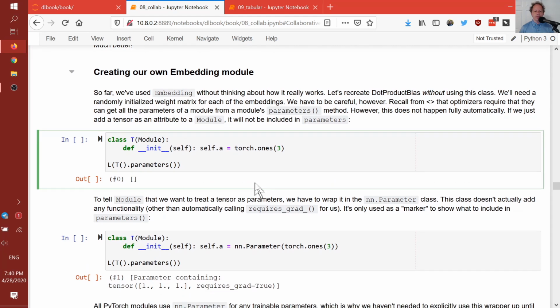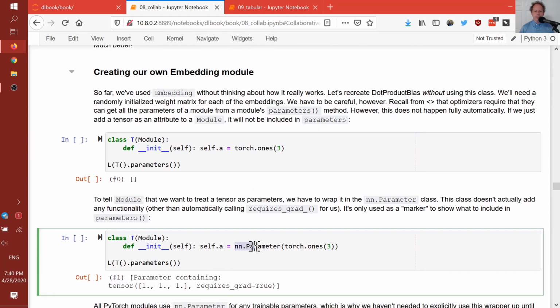To tell it that it needs to be learnt, you have to wrap it with nn.Parameter. So here's exactly the same class, but torch.ones, which is just a list of three ones, is wrapped in nn.Parameter. And now if I call parameters, I see I have a parameter with 3 ones in it. And that's going to automatically call requires_grad_ for us as well.